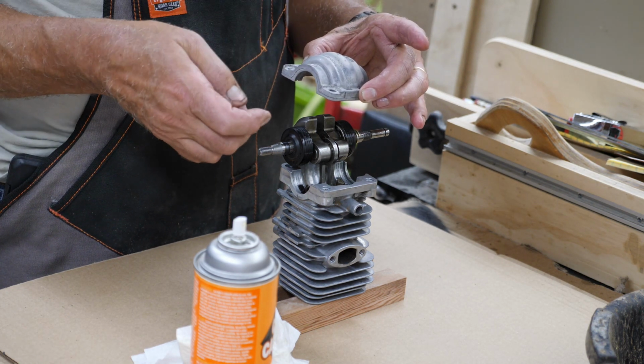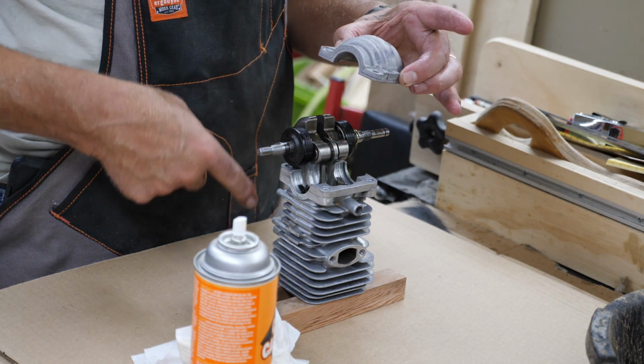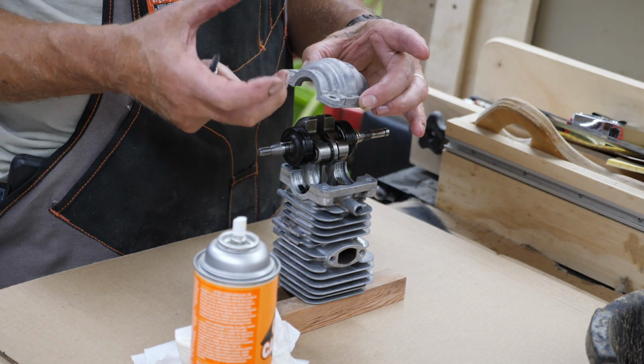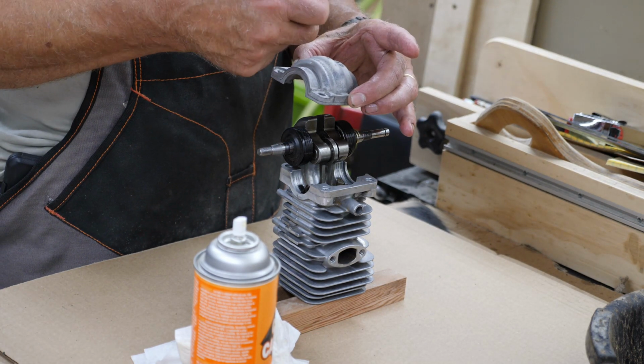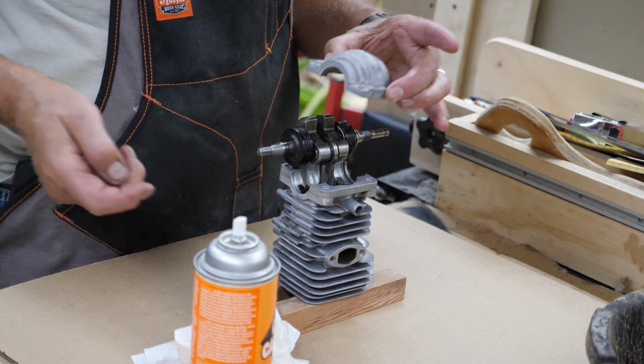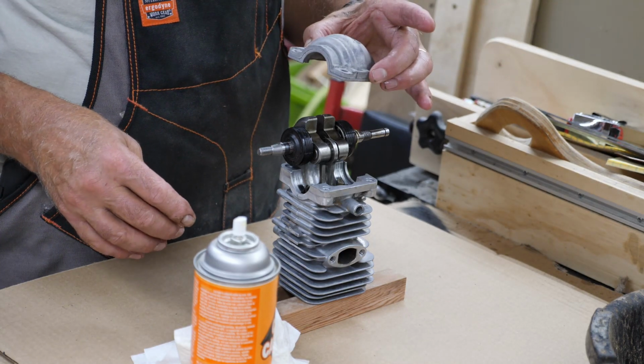Then tomorrow when I get ready to put it back into the saw, I will actually put a big rubber band around it, real heavy one, before I take these bolts out. I'll then set it in place, put the bolts in, get them started good, just about tight, cut the rubber band and pull it out. That way you don't lose your alignment, you don't lose your seal. But just a little shop tip for you.